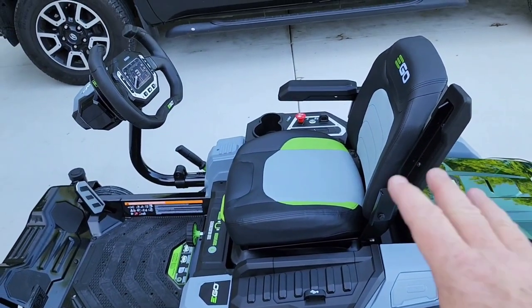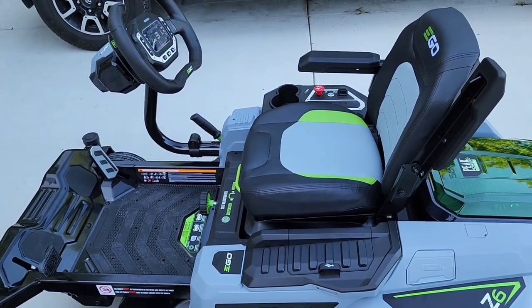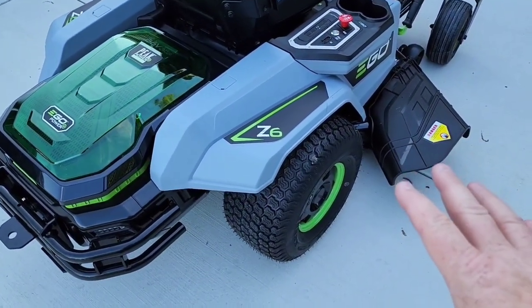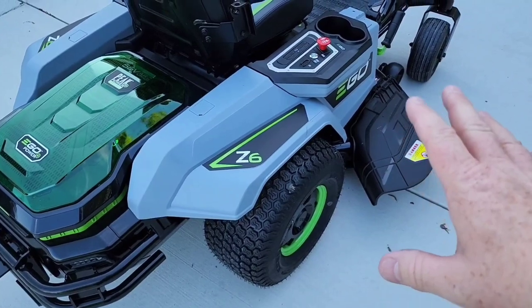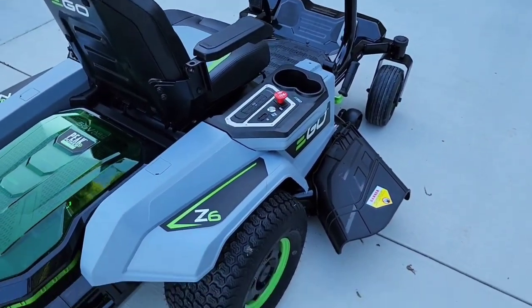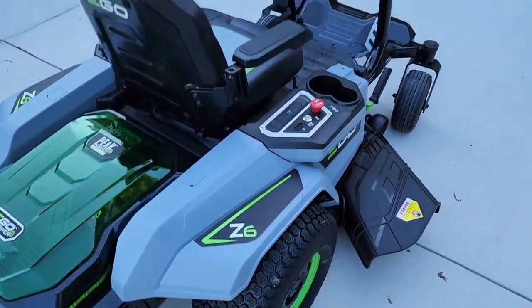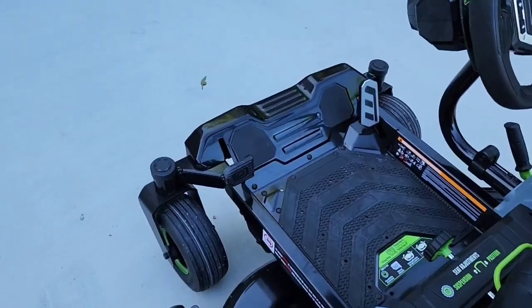Okay, so if you leave it on and you just get off the seat, it does beep at you. Now, something else I am noticing, the parking brake's going to be critical. Normally, I can park a mower on, this isn't a very big incline on my driveway, but it is starting to creep a little bit. So I'm going to have to get used to using that parking brake.